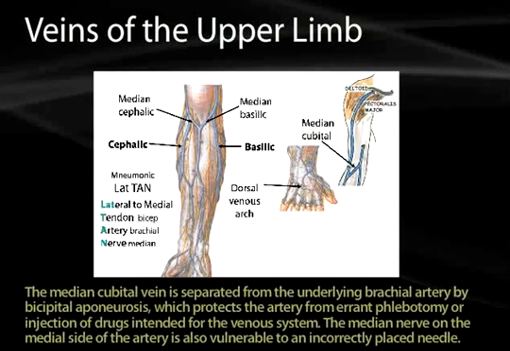Oftentimes, there will be cases that you need to be aware of for this area because there's so much venipuncture going on in this area. It's not uncommon to have cases where someone will insert a needle into the median cubital vein, go through the aponeurosis, and then tag that median nerve or the brachial artery, causing hematoma in that area. So be wary of those kind of questions and know your anatomy of your cubital fossa for that very reason.